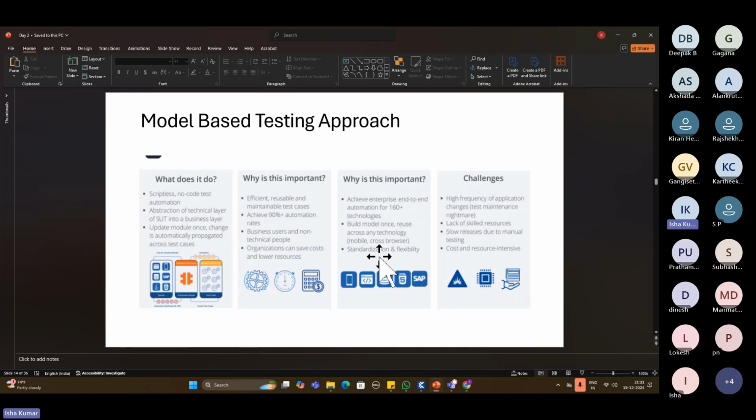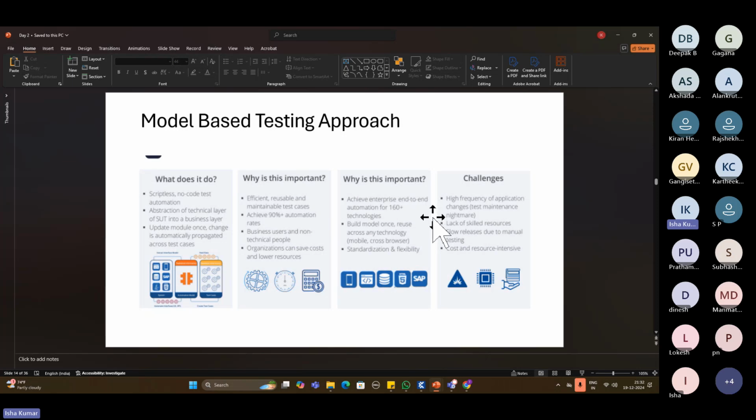So if you are working in a project, generally they take a full day course. They'll complete all the courses within 2 days, like 15 days. They'll make a manual tester into an automation tester if it is highly needed, because rather than getting a person from the market, it is always a good choice to reskill the person who is already associated with us. Okay, so this model-based testing approach will give us that kind of flexibility and comfort so that we can do it. So why is it important?